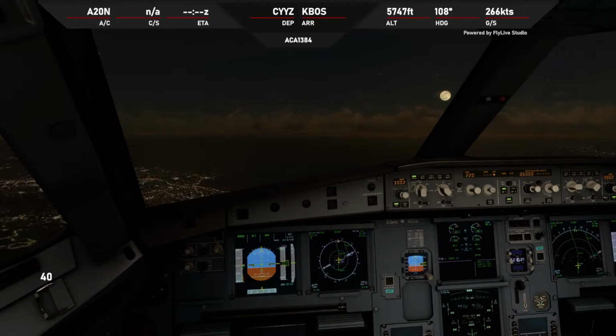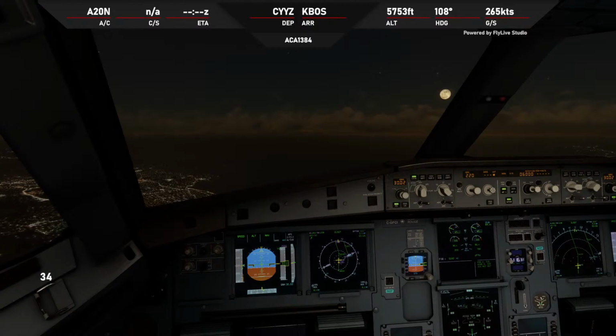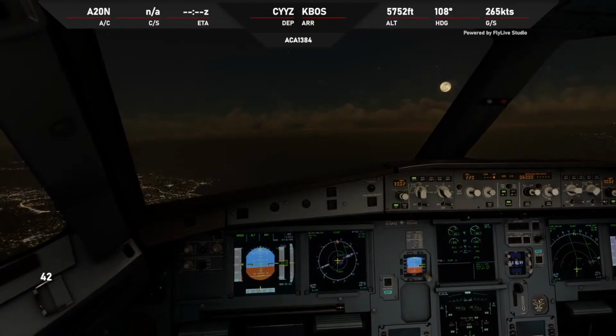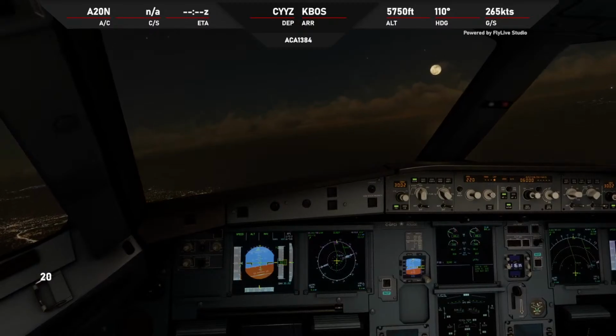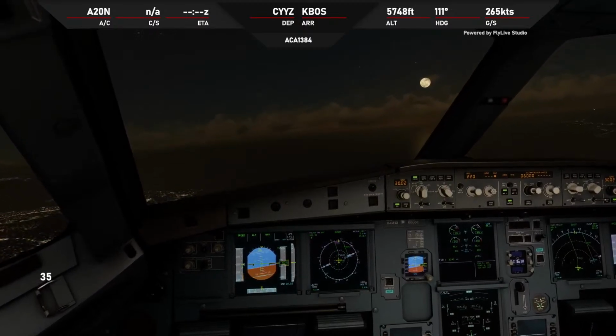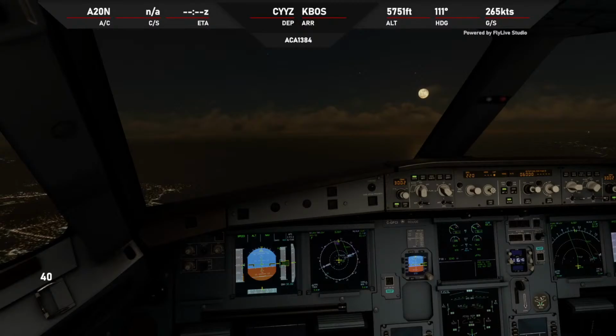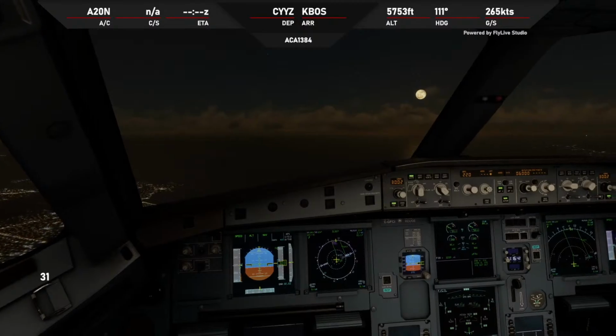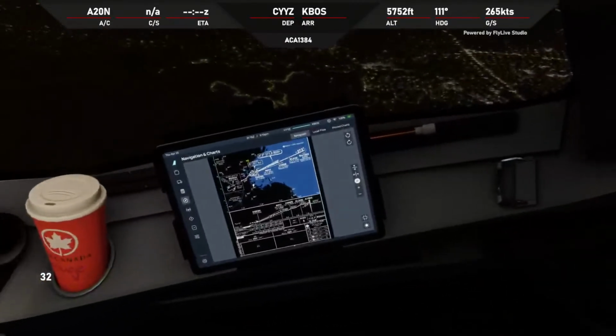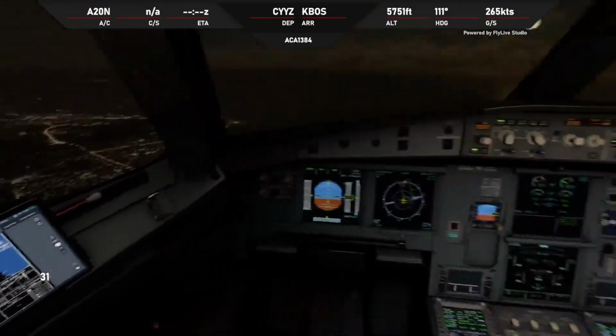Okay, so now we're listening to the real life Boston Tower. 630, runway 33 left, clear for takeoff. 33 left, clear for takeoff, 630. 353. So they're taking off 33 left is what that sounded like. So if that's being simulated correctly, then we're going to have to be careful, because 33 left crosses our runway.